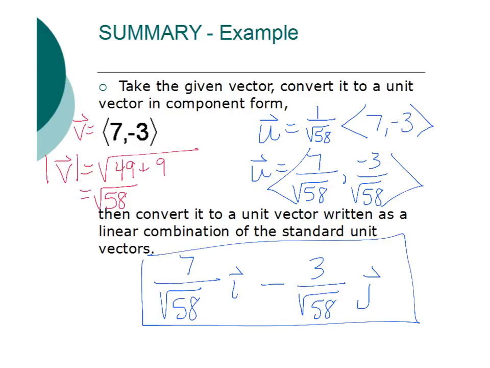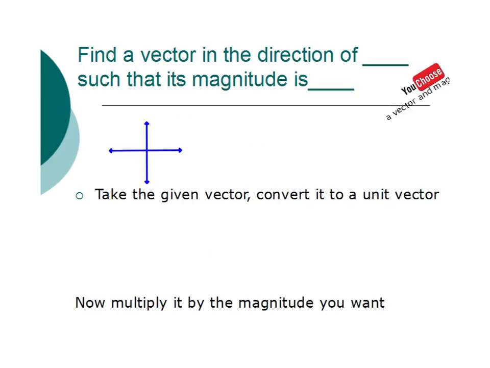All right, how you doing so far? Let's try something new, or a little bit trickier. This one says find a vector in the direction of, and if you were in class, we would have picked somebody to choose a vector, such that its magnitude is something that somebody would have chosen. So since I can't hear what you're picking, I'm going to pick 438. Okay, that's my husband, and we are not going to use 438. Give me an ordered pair, Brian.